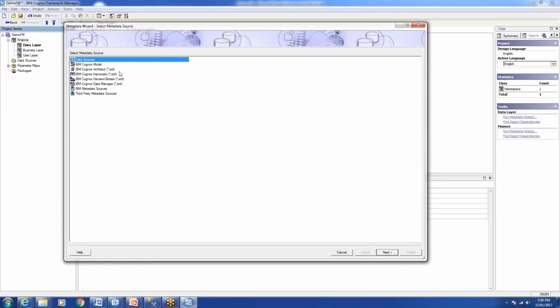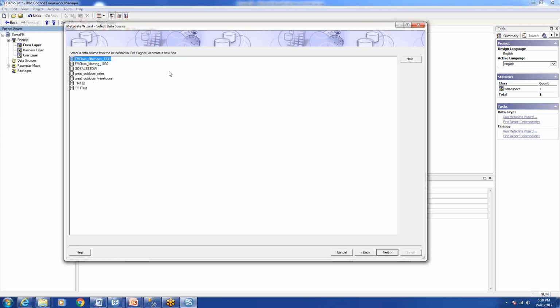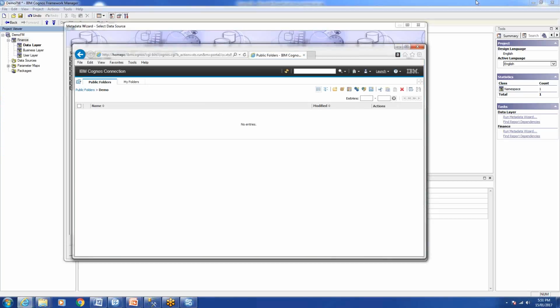All right. So this is the window you have seen when we created the project, and it asks if you want to create a new data source or use an existing data source. So press next. These are the existing data sources available in our Cognos configuration. I will show you where they live.